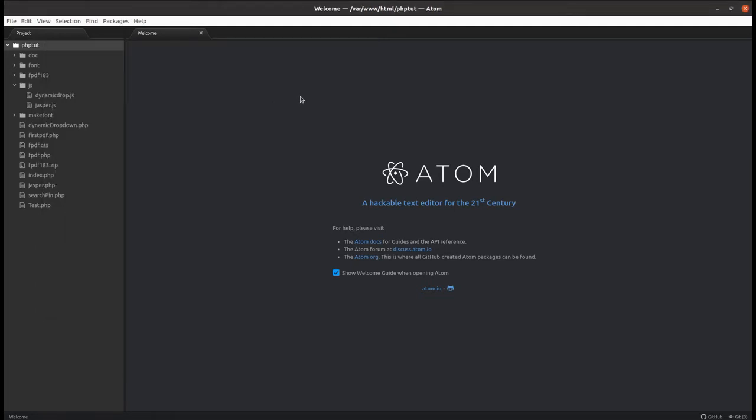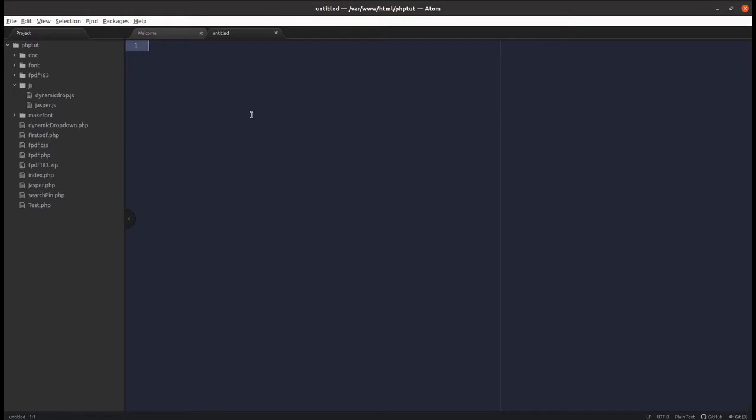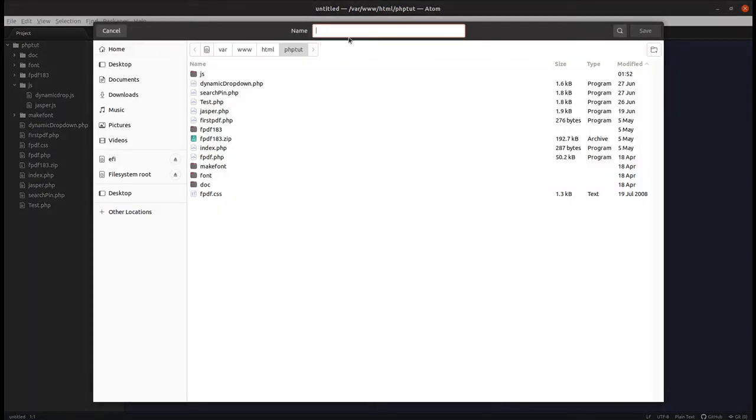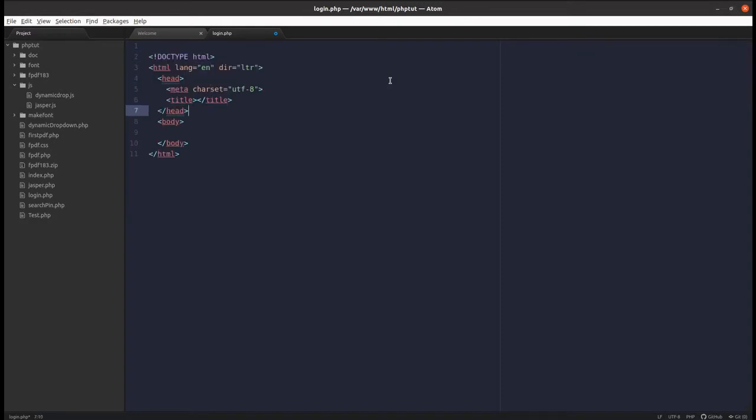In this session we'll look into how to create a login page in PHP using AJAX query. So initially we'll create one login page named login.php. In this file we'll have one text field wherein the username will be entered, a second one, a password field, and one button. So I will enter all that in one table.